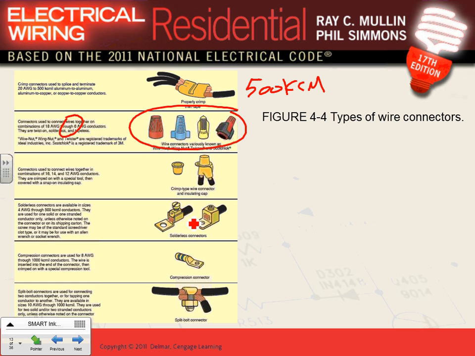So this is the tapping rule, really cool. So here's a conductor and you're tapping with these. This is a great way of tapping. There is my 500 kcmil again, and this is my 250 kcmil. Tapping using this type of connectors. There's a bunch of other connectors that you can use here too. Lugs, typically for panels, you can get them up to 500, the same thing, 500 kcmil.